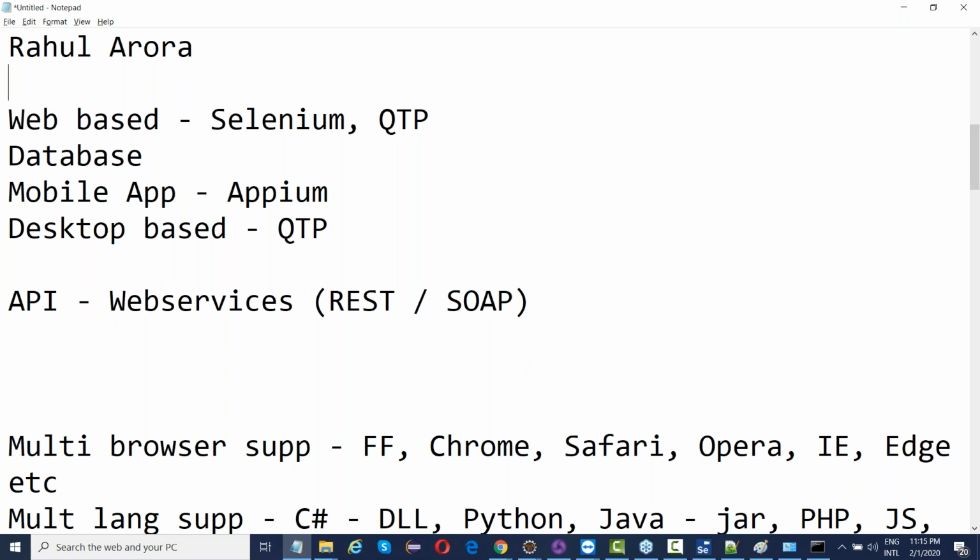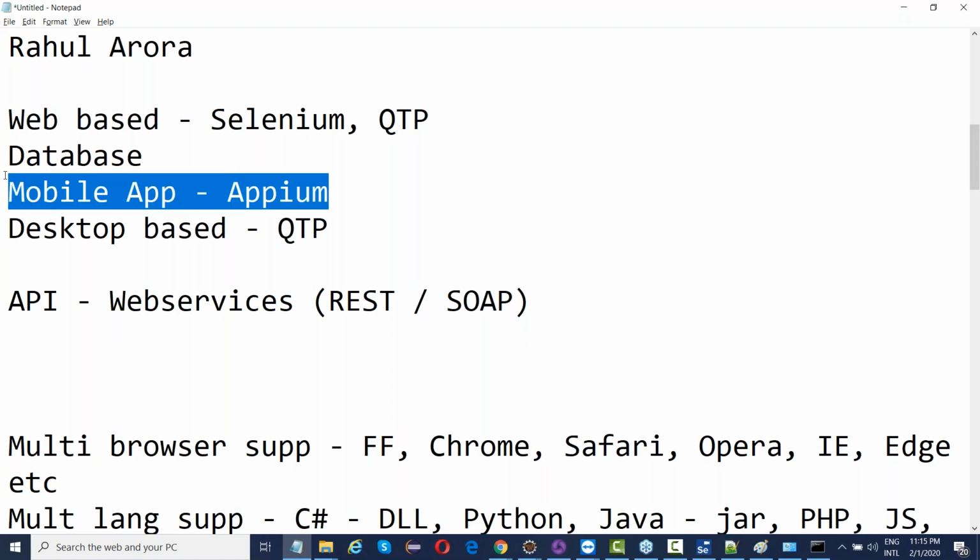there is some additional configuration that you need to do. You need to configure Appium. See, Selenium configuration is just a 10 MB jar file, but Appium configuration might take more than 5 GB of space on your disk. So we'll be doing all those configurations in our course as well. The only change in the Appium part is the configuration. The rest of the code is similar to WebDriver only. Right, so we're going to do that configuration in the course. So you can see we can automate mobile applications as well.